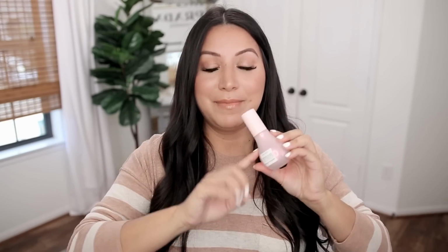And then the last 2 serums that I have are the Estee Lauder Advanced Night Repair. This is like an oldie, classic, good serum. I just love this product, and it's just a really good product. And then this is the Glow Recipe Watermelon Glow Niacinamide Dewdrops. I love this product as well. It definitely gives your skin a glowy feel, and I feel like it adds that burst of hydration that you need, and it layers really nicely with other products.